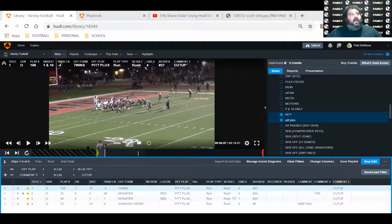But I think a lot of that, especially in the spread, is really going to depend on who you're trying to RPO and who you're trying to RPO. I know Coach Cheatham said they've done both before, and there's a little discussion going on about that. Coach Corley brings up a good point. It depends on your back. If your back understands the footwork and is patient, reversing out can help you.